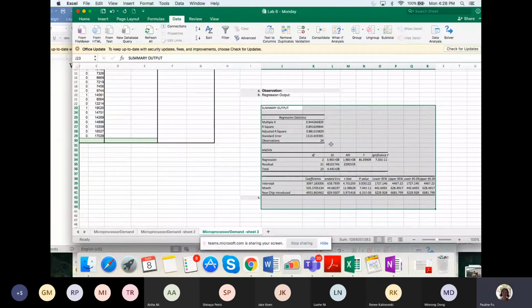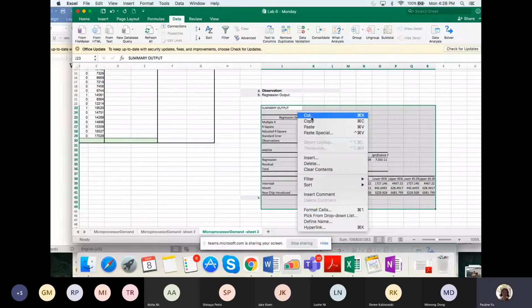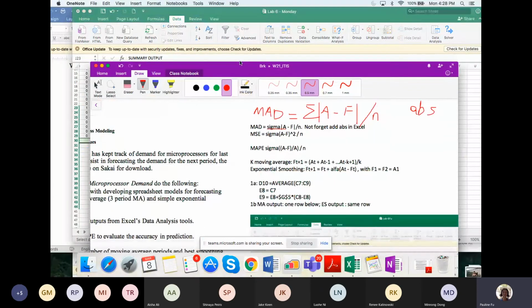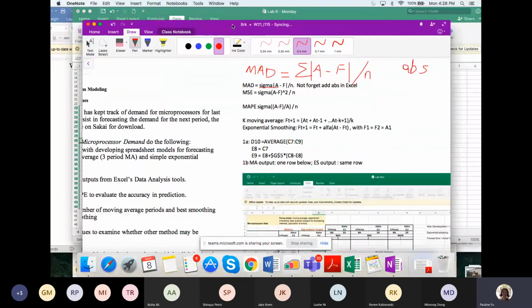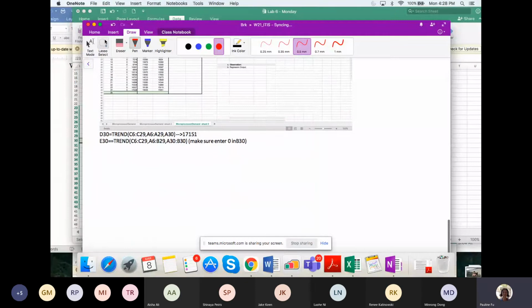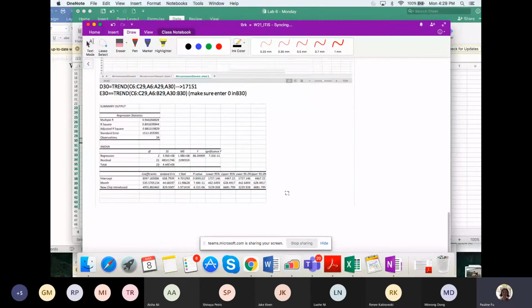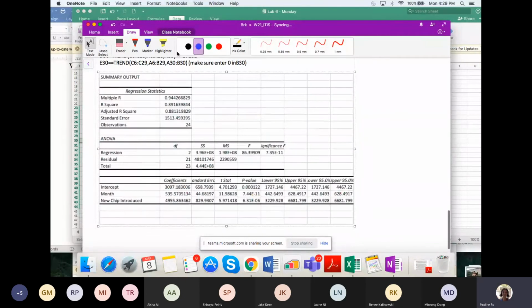Okay, so based on this result, we can write down the equation. I'm going to copy this result and put it in OneNote so that I can make annotations. So this is the regression analysis.